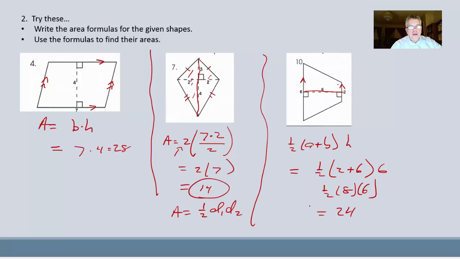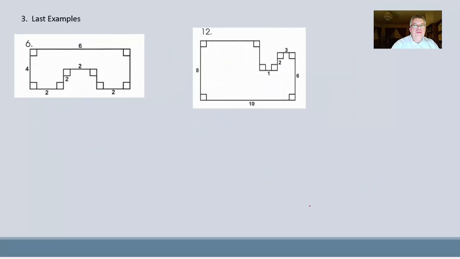All right, one more kind of problem. So these are kind of cool, a little bit more challenging. These shapes we can divide up into rectangles. So you can divide it up several ways. So I'm going to see if I can do this one by cutting it here and cutting it here. That gives us 1, 2, 3 rectangles.